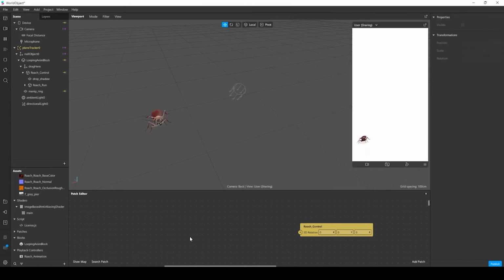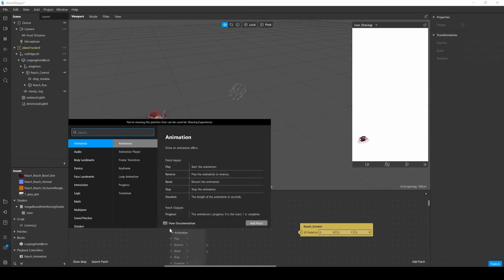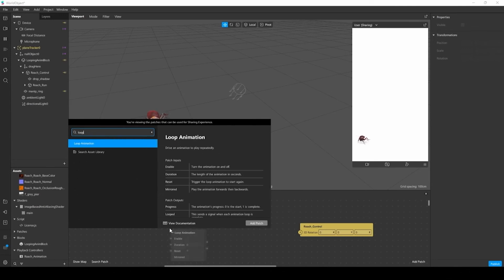Okay, so what we need to do next is we need to create certain patches that are going to drive the movement of this character. So the first thing we need to do is right click in your patch editor, and we need a loop animation.